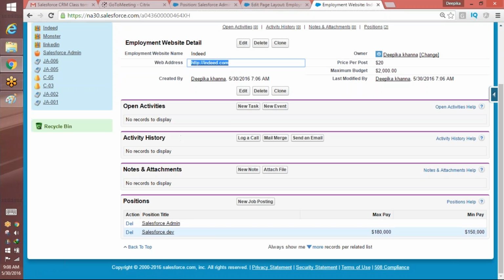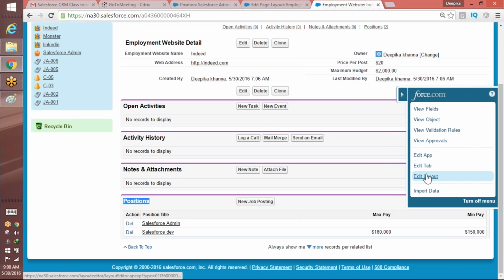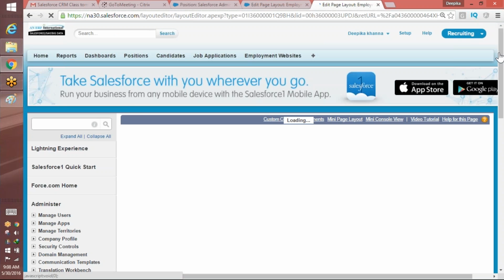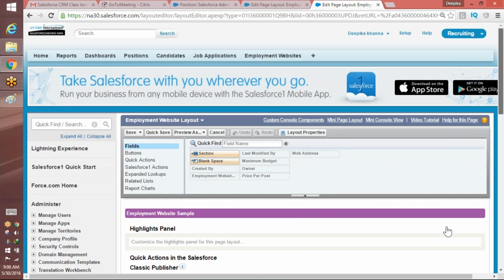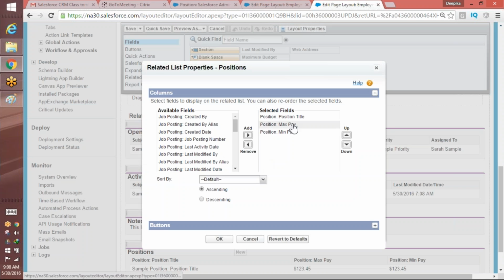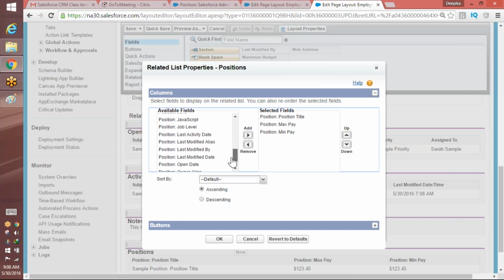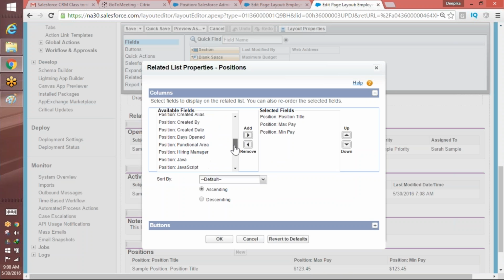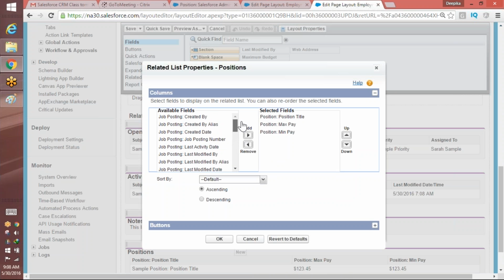What did we change here? What we changed here is we just changed the related list label, because this is what the related list label is. And then what I did, I went to the edit layout section, and then there is a section for related list. And what I defined here, I just clicked on the arrow button and moved these elements here. If I wanted to display the location, I can display that as well, just picking up the location from this left hand side and moving to the right hand side.